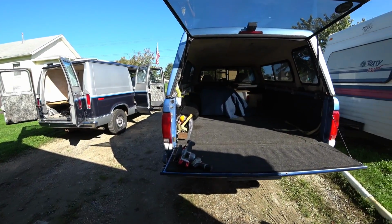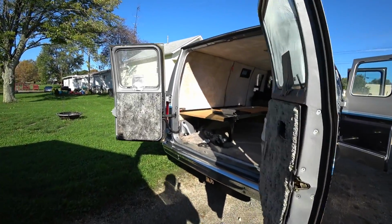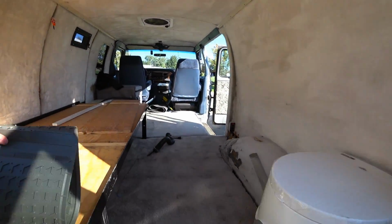All right, so I set up my truck because this is where we'll be cutting the wood at most likely. And as far as this van, he's kept it pretty clean. I'm so glad, because he does a good job. He wants it to be neat.